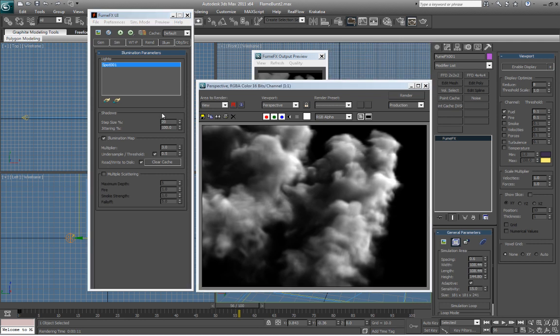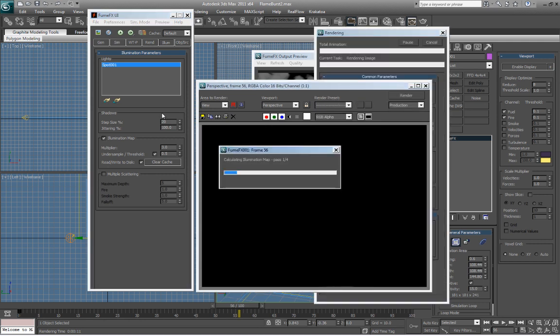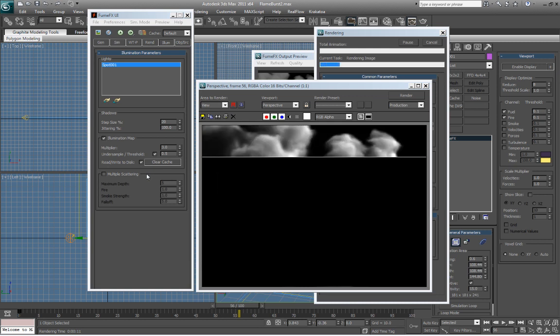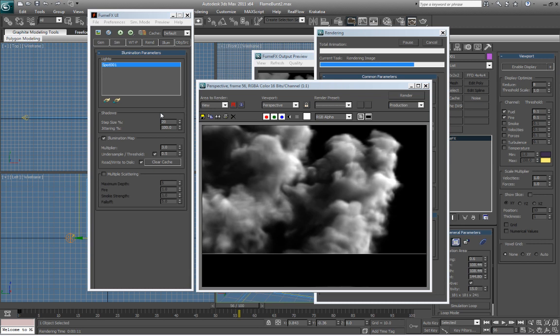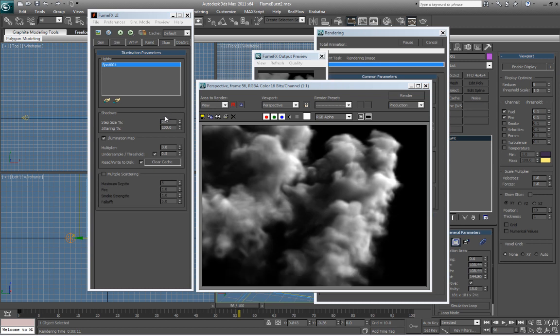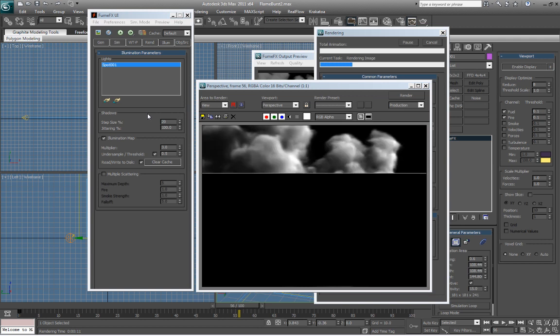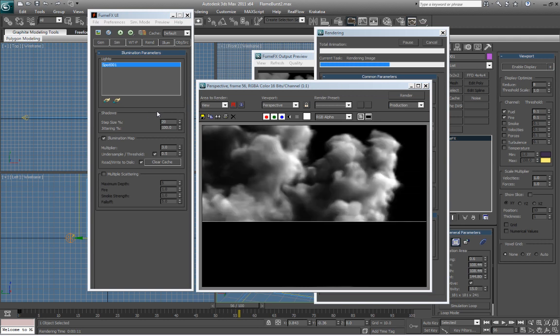Now as long as, like I said, I don't change a frame or anything, then it's going to calculate it once and write that to disk. And that means that if I go to re-render this frame again, there is no calculating the map. It's just going to straight up render the effect, which is a lot faster.